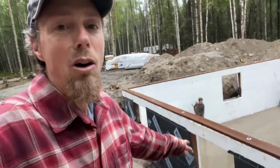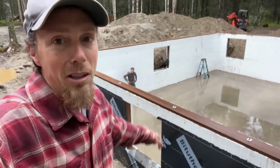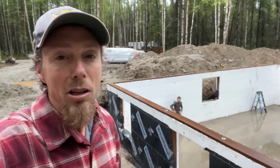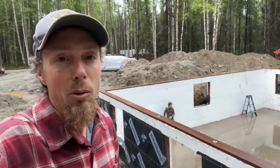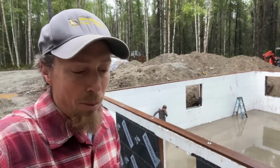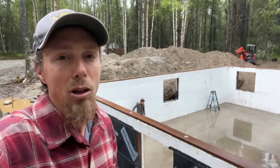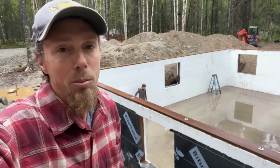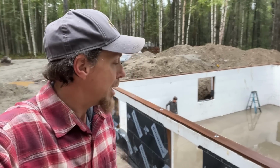Believe it or not, I called every place in the whole Matanuska Valley, Matsu Valley, all the way from Wasilla, Anchorage, everywhere, and people don't even know what window wells are basically up here. I guess a lot of them know what they are, but nobody carries them. Lowe's, Home Depot, all the building supply stores don't carry window wells, which is so unusual because at home you can just go pick them up in Montana.